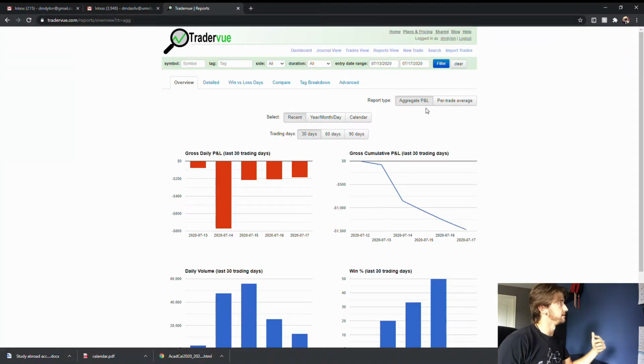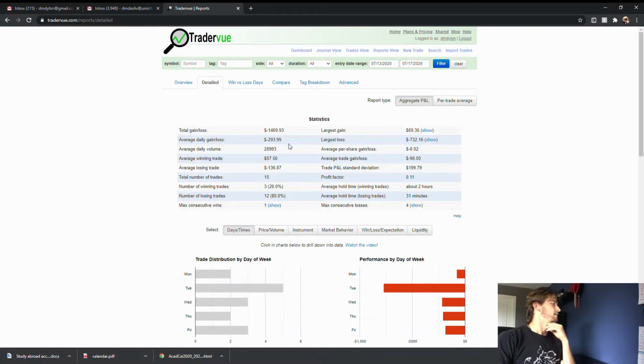So here we are with the week of July 13th through the 17th, where I had a total of 5.8% down. Now going through the stats, let's go through the details. I'm down roughly $1,469. With that, let me go over my hotkey issue real quick. I actually hit the wrong hotkey and I bought way more shares than I needed to, and that put me down a lot compared to the average I've been losing.